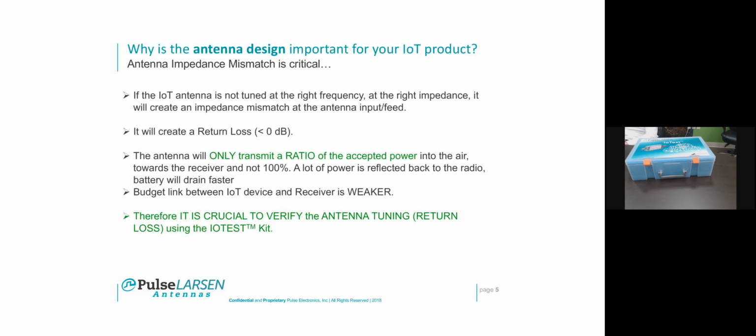At the end of the day, that IoTest kit will allow you to verify that the antenna tuning corresponds to what you expect in order to meet the spec or pass the FCC or the PTCRB testing.